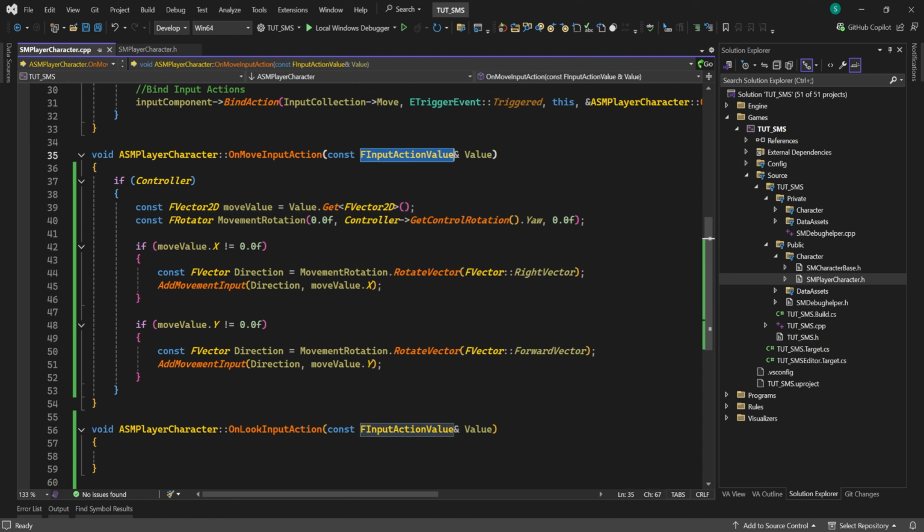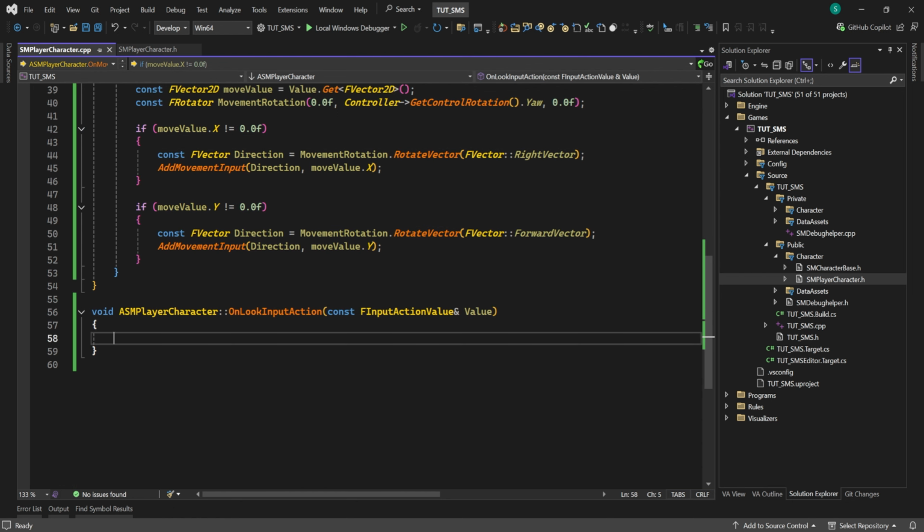Then we are going to check if the value is not 0, because we don't want to invoke the function even when the button is not pressed. There will not be any difference if you invoke the function when you do not press, the only difference is performance, because it is going to invoke every frame. So just to save performance, we are going to check that it is only pressed.